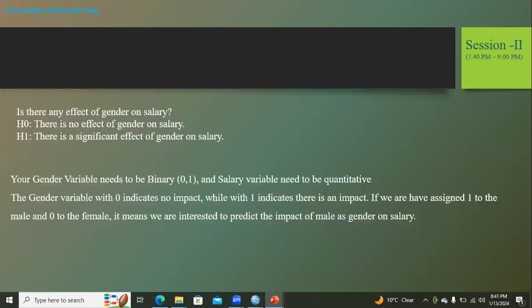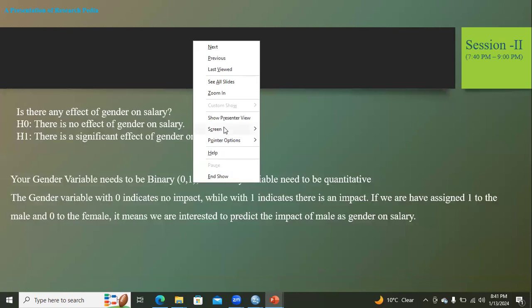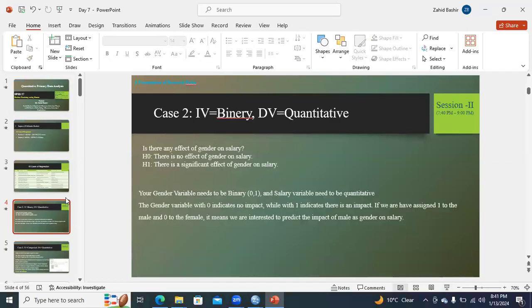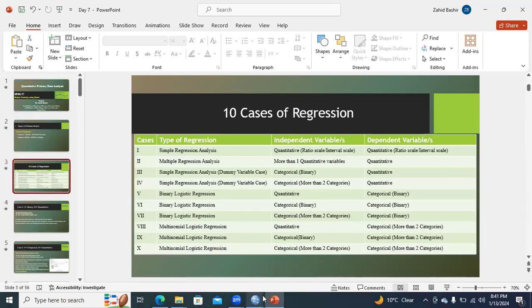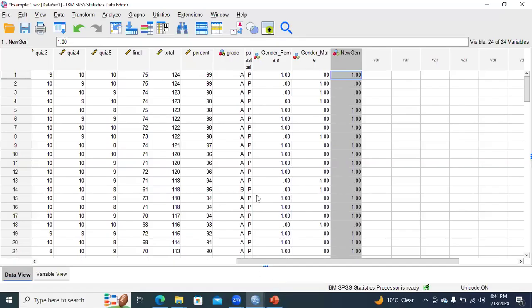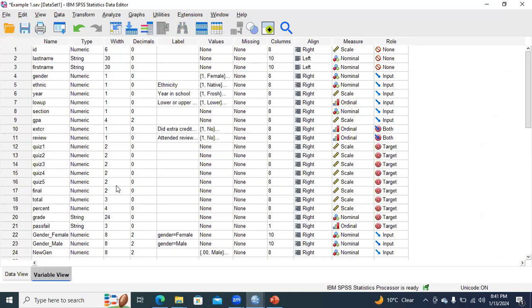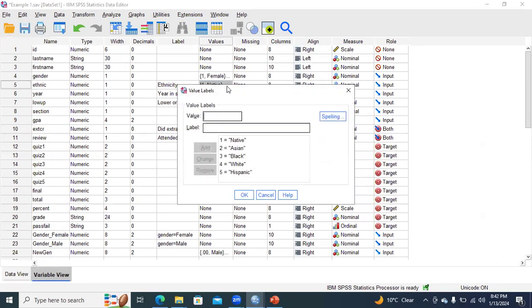So I can take a very simple example. I will use the same data set, and I need to identify the categorical variable. First you need to understand that a categorical variable is something that has more than 2 categories. You can see here ethnic is a categorical variable because it has more than 2 categories.